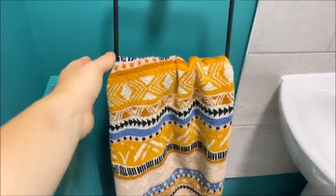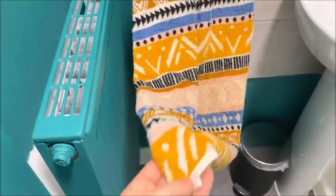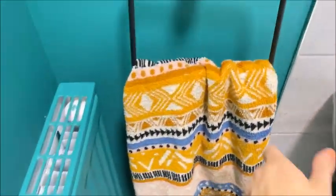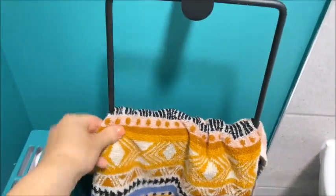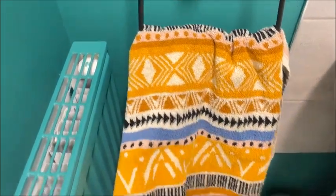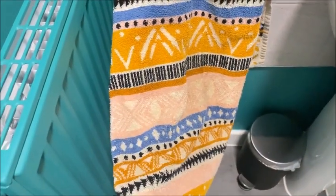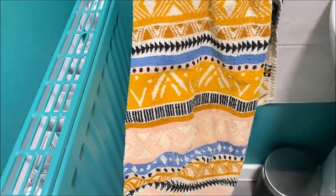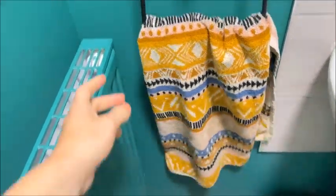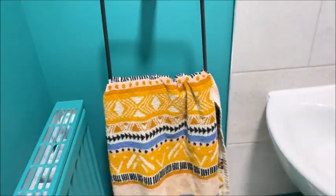Then moving back round, we have the hand towel. So this towel, oh, I just think it's beautiful. It's kind of where I based the colors on the wall from. They're slightly off, but I love a bit of a clash, so it doesn't bother me very much at all. So I've gone for yellows, pinks, blacks, and blues in here. And this towel was from George, which is Asda. So it was really reasonable. It's about £6, and I'm just obsessed, absolutely obsessed.